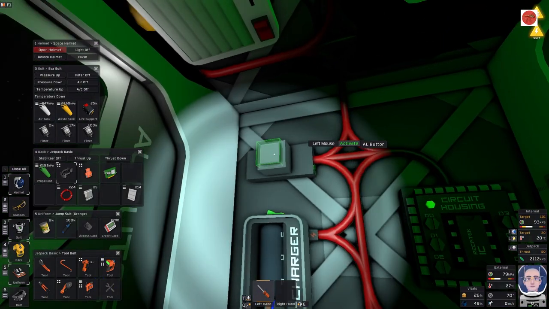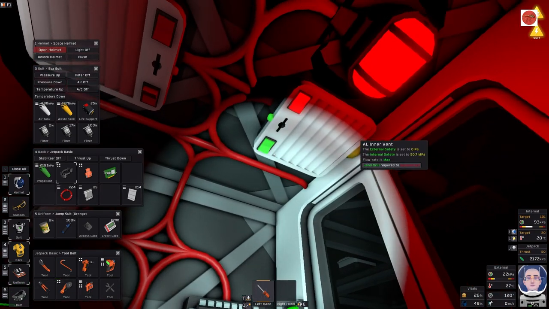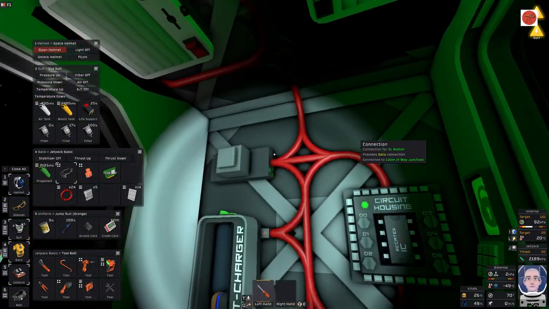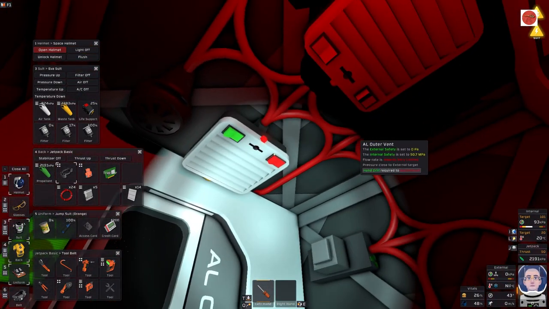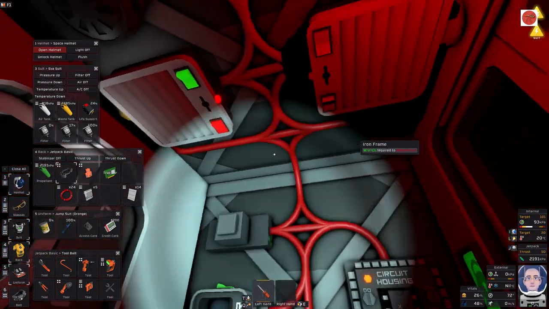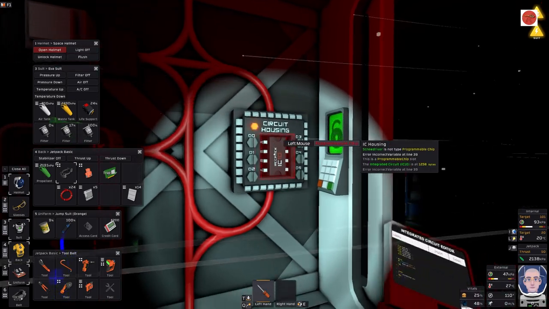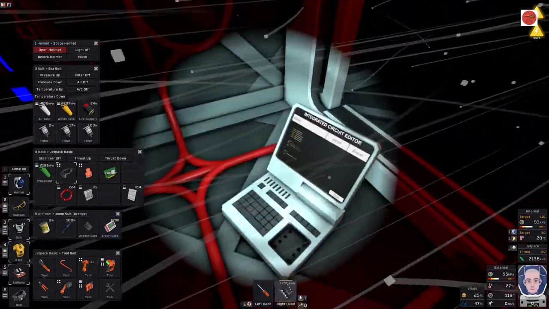So, fingers crossed, boom. Door shuts, light goes red, vent comes on, pressure drops, outer door opens, and we've got a green light. So it worked going that way. Let's see if it works going back. Door shuts, red light comes on, vent comes on. And we're stuck. Why are we stuck? Flashing an error, line 39.